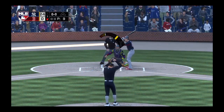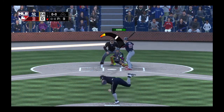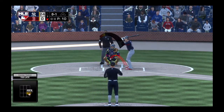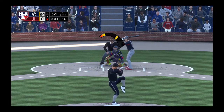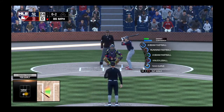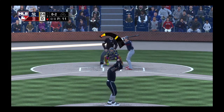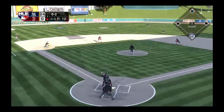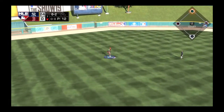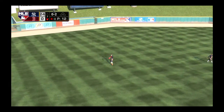Next will be the cleanup hitter, Alex Wood. 0 for 2 here to start the afternoon. Swing and a miss, and he's behind 0-1. Alex Wood. And he gets him to swing through that one. He's in control, 0-2. Lifted in the air out towards left center. Therefore, it is Stanton, and he's got it for the first out.